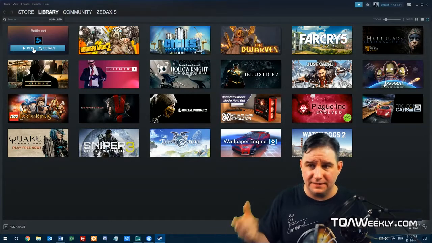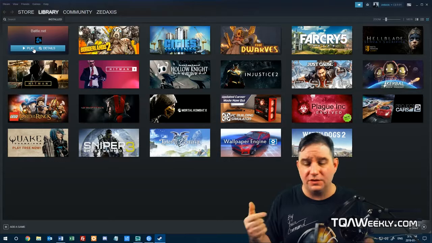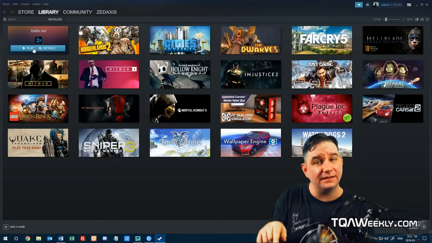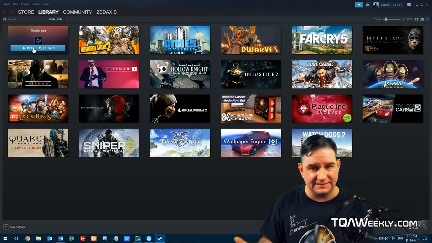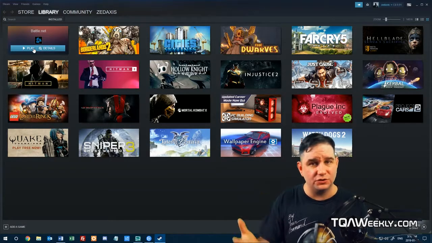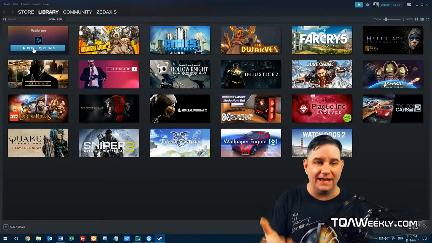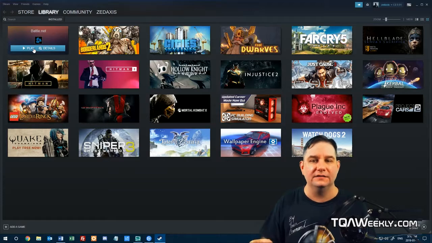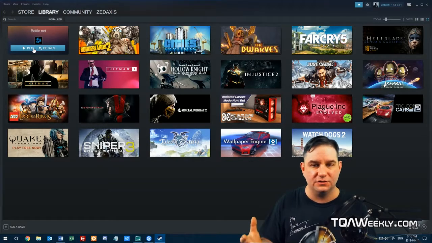That is it. Now, when you go into the big picture mode with your controller, you'll be clicking on Battle.net and then you'll be selecting the game you want to play, and that's it. It's the same principle for Uplay, Origin, GOG, and everything else. That is the way, that is the easiest for everybody to get all the games that they want to work.